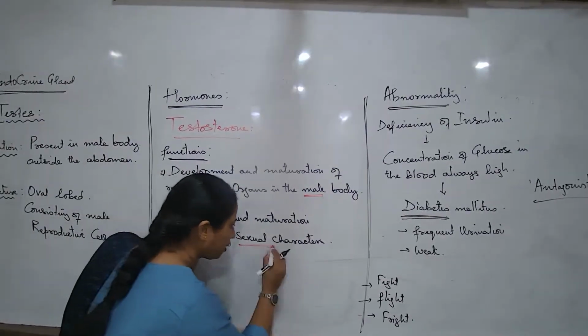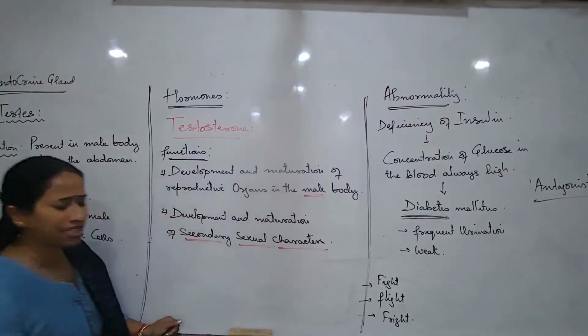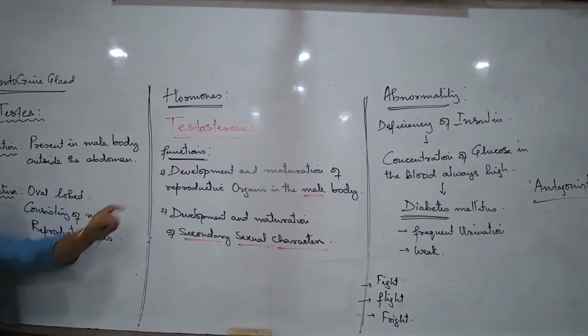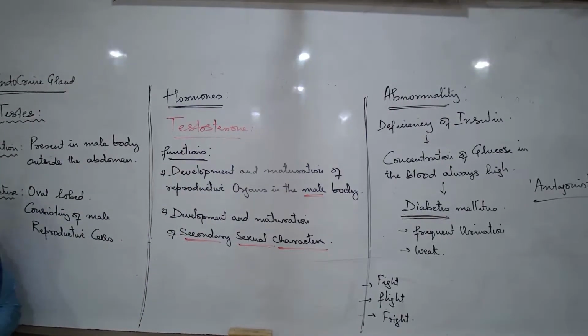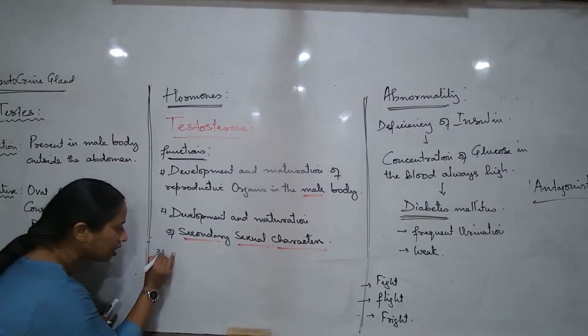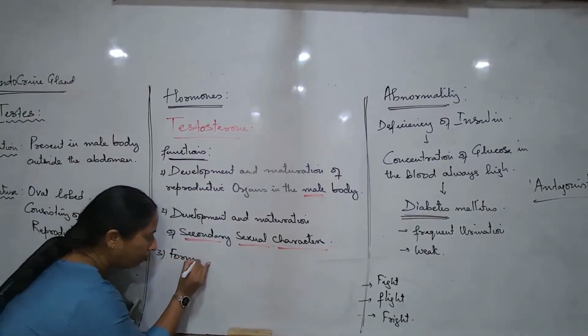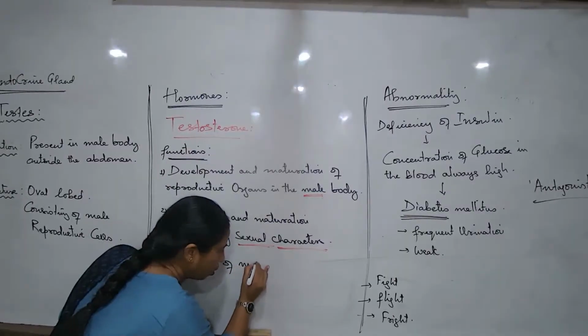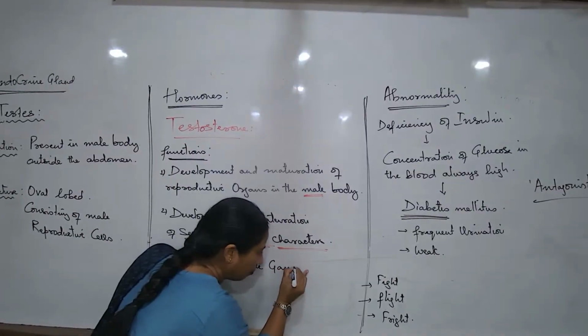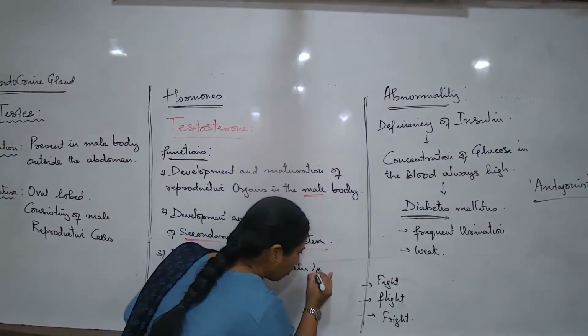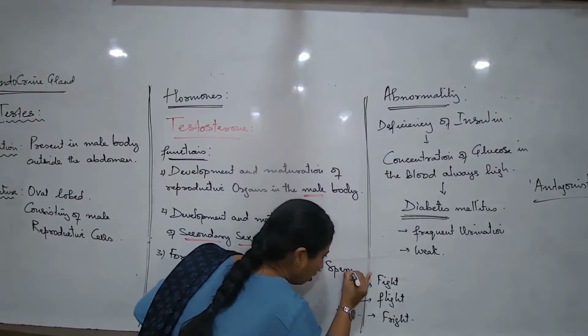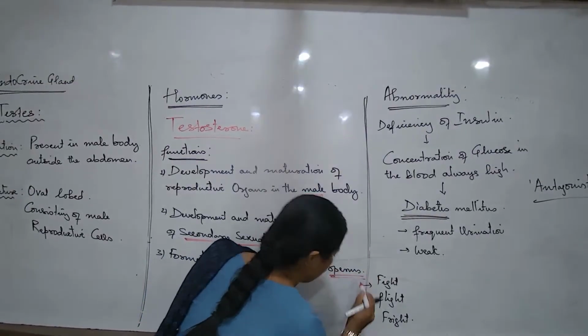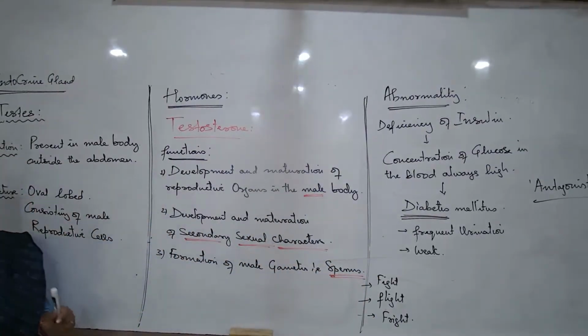In the next chapter you are asked. So we will talk about that in detail later again. But now since we are writing the points, you should understand what you are writing. The third point is formation of the male gametes. What are male gametes known as? The male gametes are known as the sperms. So for males, these are the points to write down.